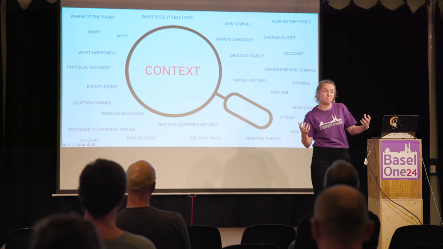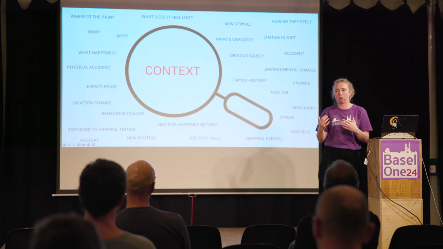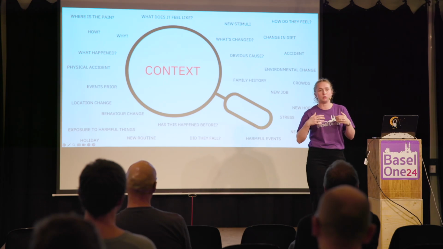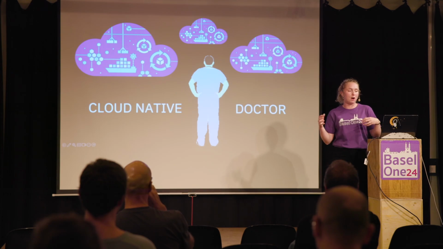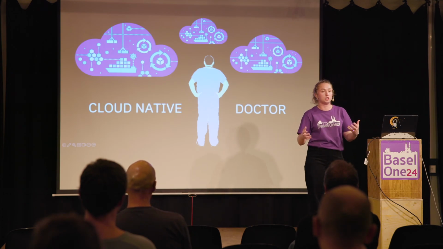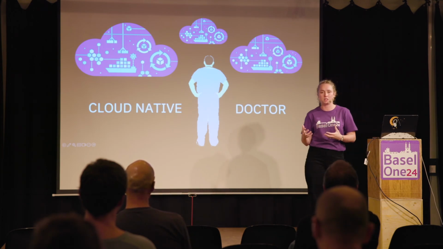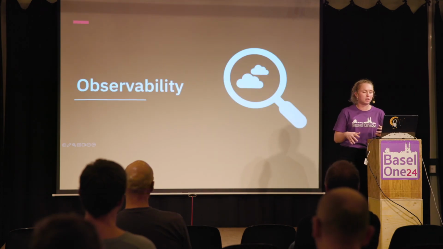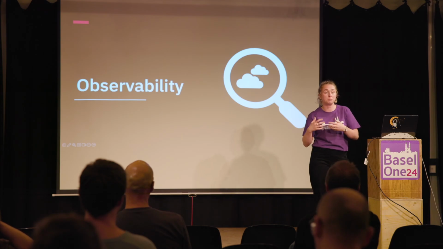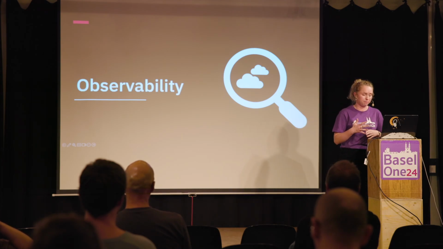We're looking at a bunch of numbers, but where they fit in our application and what's caused them is really the important added step that I think we need to take. So we're going to take a look at how we can become cloud-native doctors by following this kind of practice in medicine of adding in that context. And to do this, we're going to take a look at adding in observability and specifically distributed tracing.